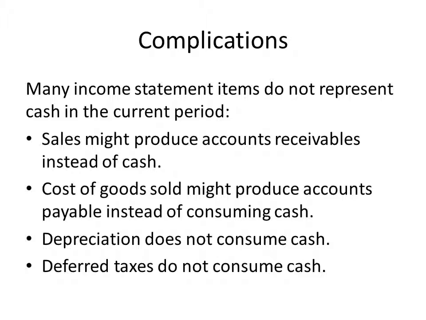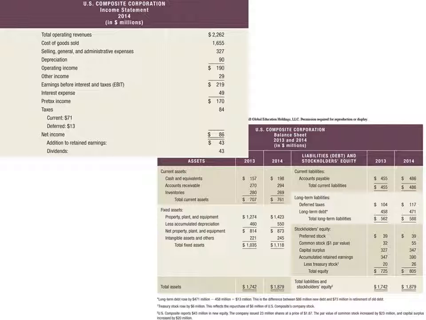In reality, when you buy a piece of equipment, the entire cash flow for the price of that equipment happens up front, and the depreciation that is booked later on to represent that initial investment does not consume cash at all. And finally, deferred taxes do not consume cash, even though they are subtracted as an expense on the income statement. Eventually we will have to pay these deferred taxes, but not in the current period, not in the period of the income statement.